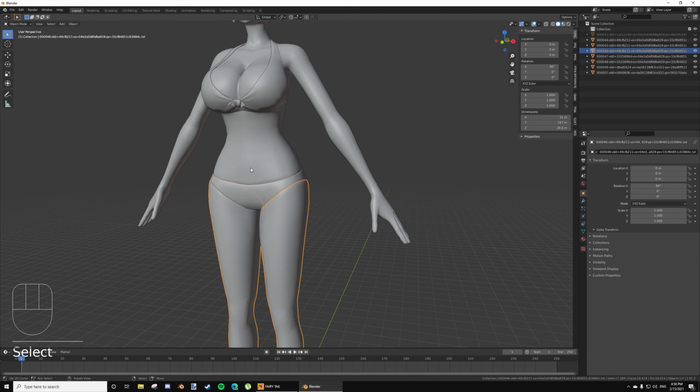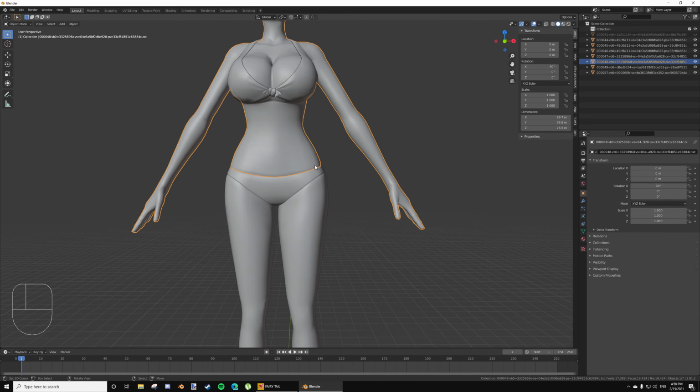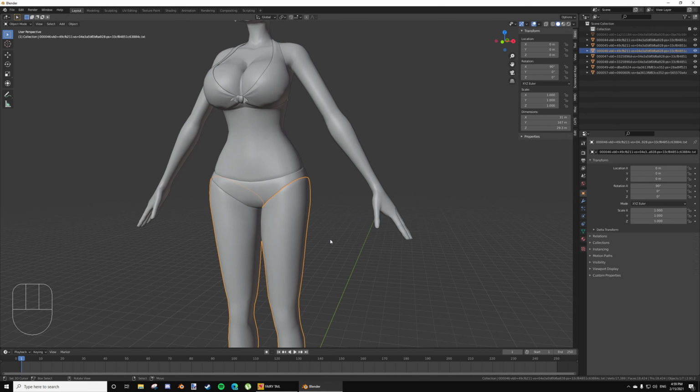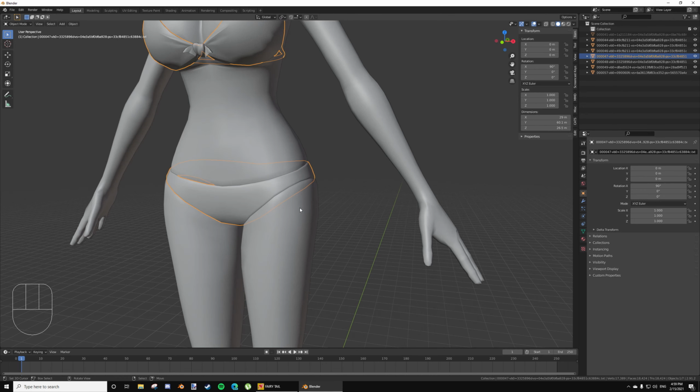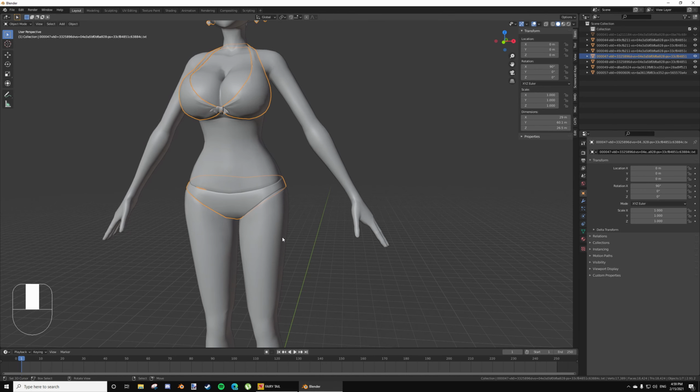So that's going to make it a little difficult because there's weights specific to this piece here and then weights specific to this part here. And that's not going to work out for our skirt. So since we don't have a single body mesh, we're going to have to choose this bikini bottom as the transfer object. This is going to have all the weight groups that we need.